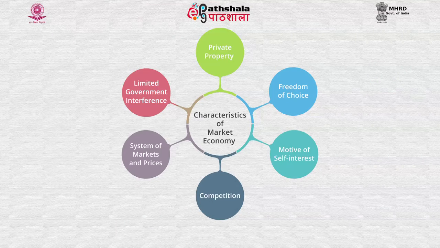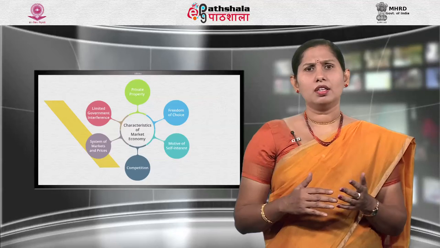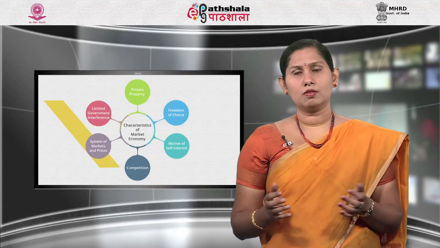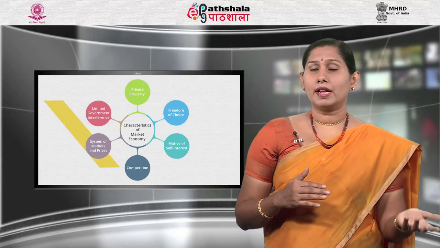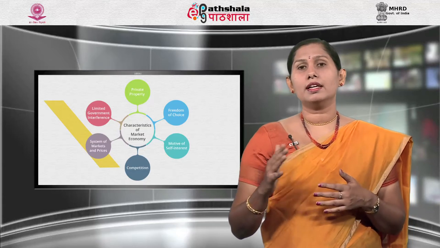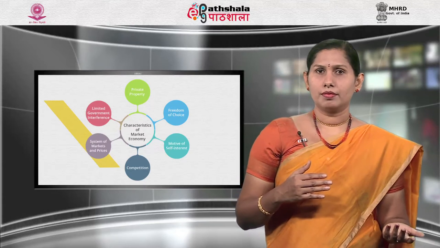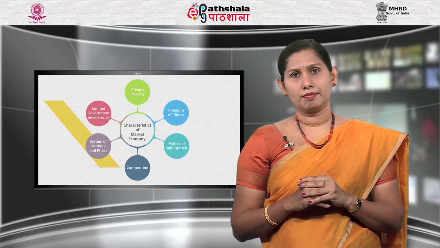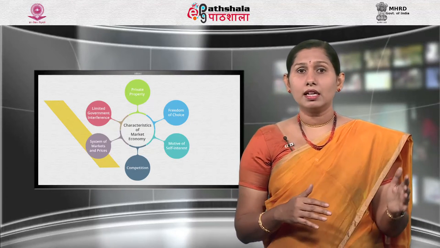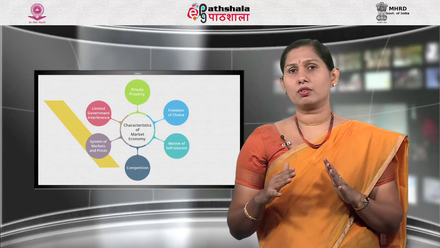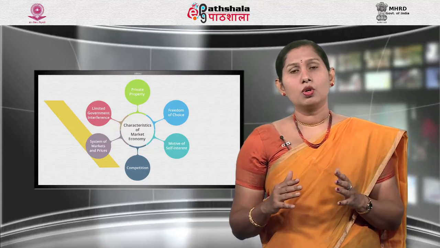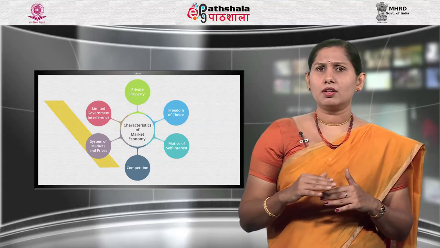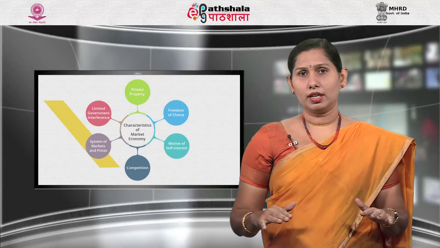Sixth one is the limited government interference. The role of government is simply to ensure that the markets are open and working. For example, it is in charge of national defense, so no other country can destroy the markets. It also makes sure that everyone has equal access to the markets. For example, government exerts penalties on monopolies, which unfairly restrict competition. The government watches to make sure no one is unfairly manipulating those markets and that all information is distributed equally.